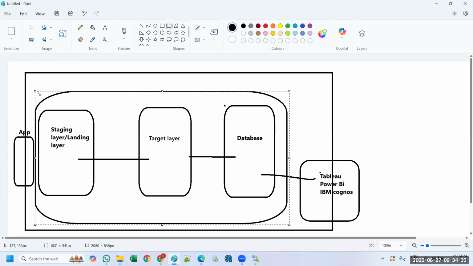ETL folks are there for the data processing, to generate the reports. The reporting team can't generate the reports directly; they need the ETL dependency. That is the pipeline.